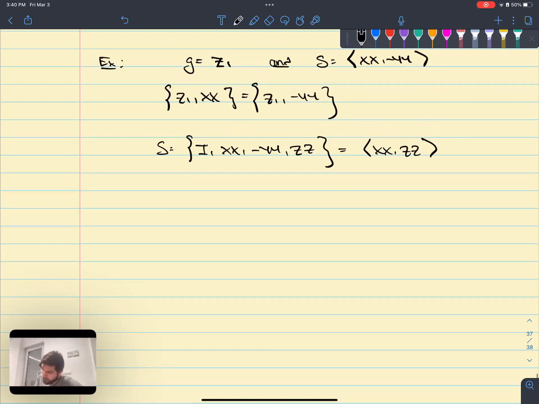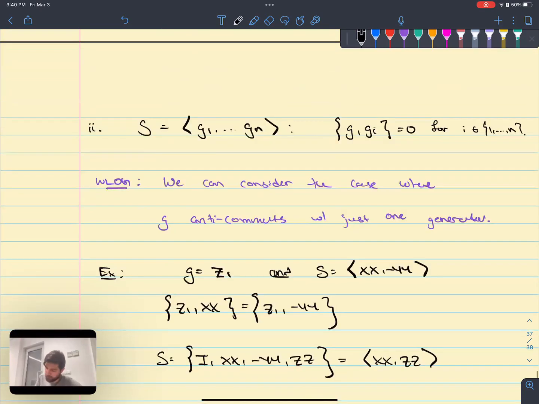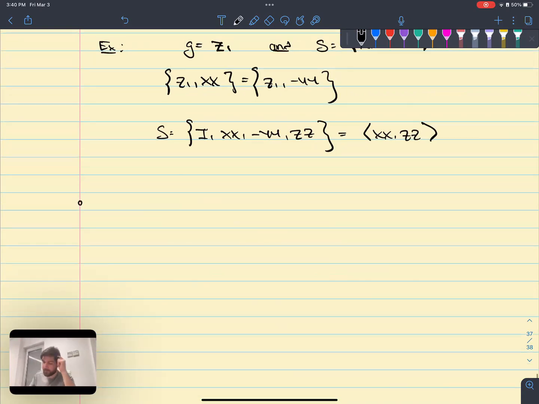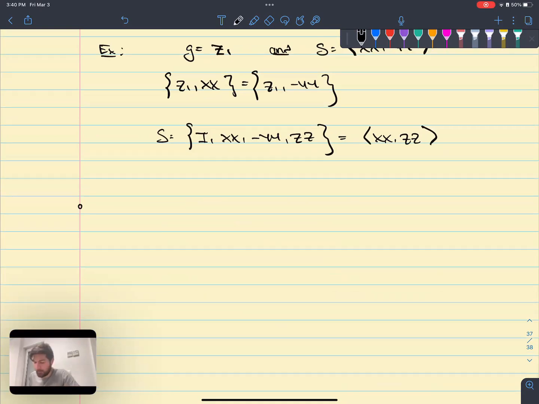If you measure it, you get some answer plus or minus 1. When it anti-commutes, something to also remember is that it doesn't stabilize that state. So psi, the state that's stabilized by S, is not an eigenstate of G. Therefore, a measurement of G will actually perturb the system, and so you will, in general, get a new stabilizer state. What is the new stabilizer state? The way that you actually update it is the following.